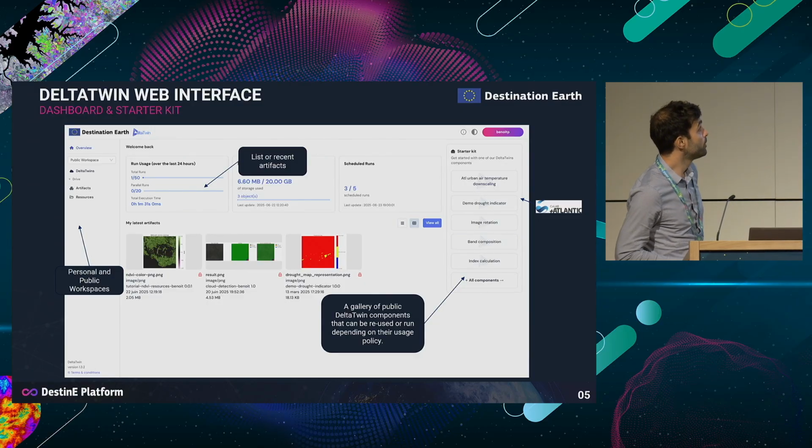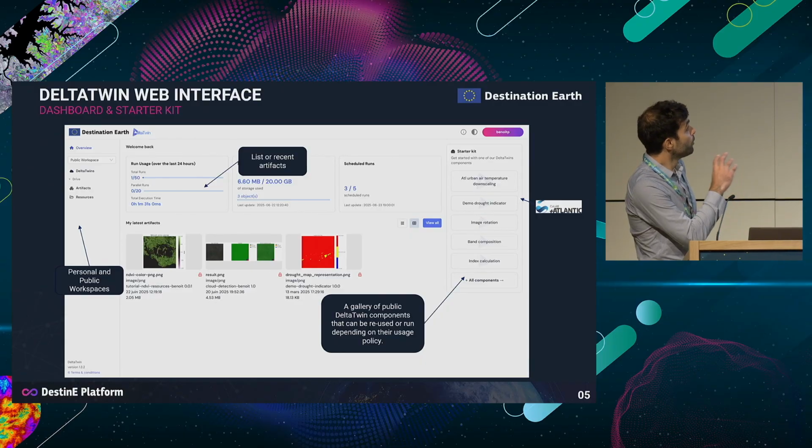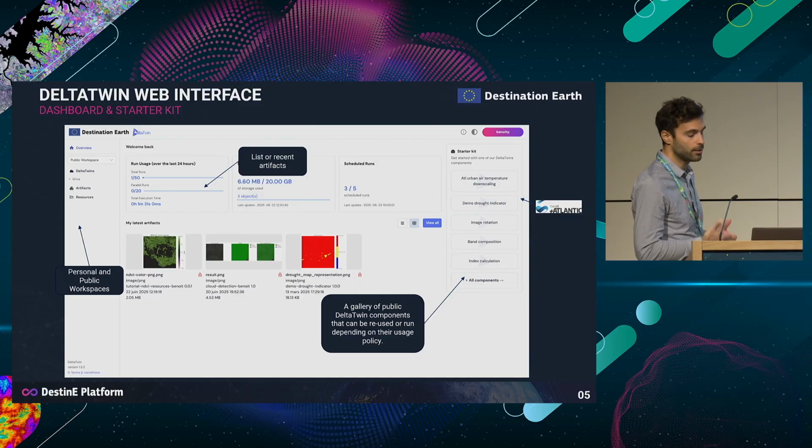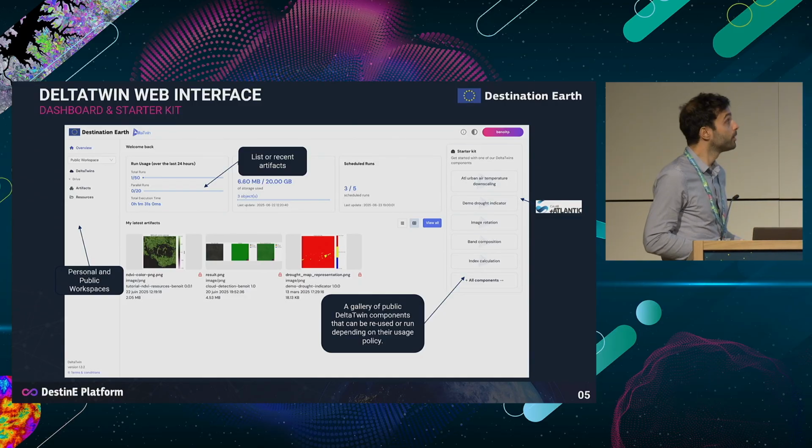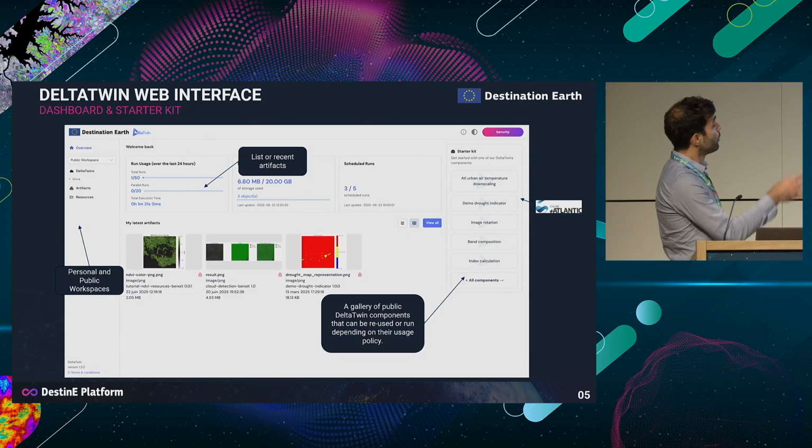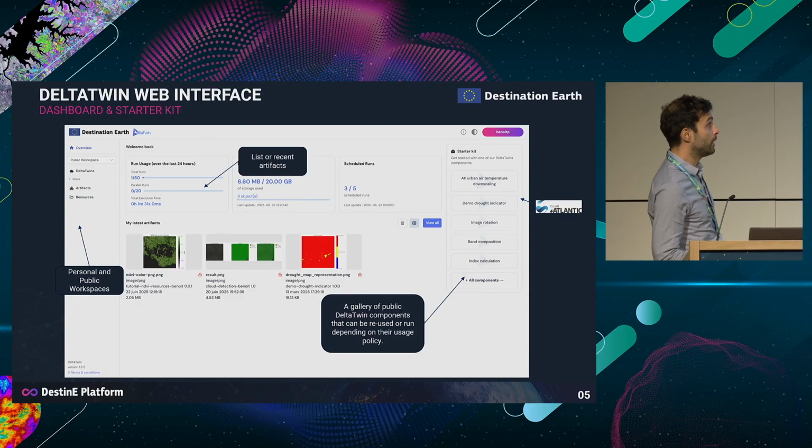You have a dashboard. In this dashboard, connecting to the tenancy services, you have some KPI and metrics to know which processes are currently in execution. You can schedule your run. You also have a view of your latest computational resource, your last artifact.